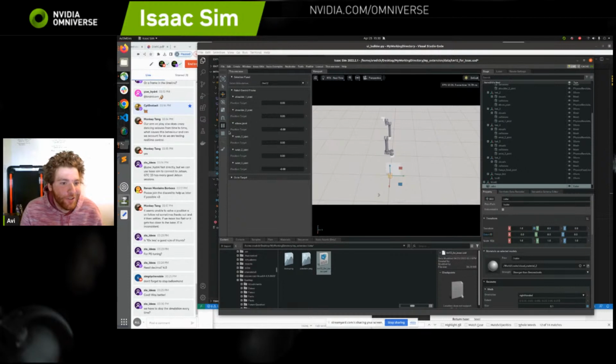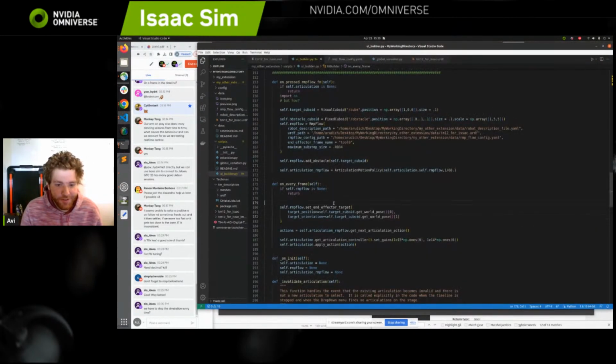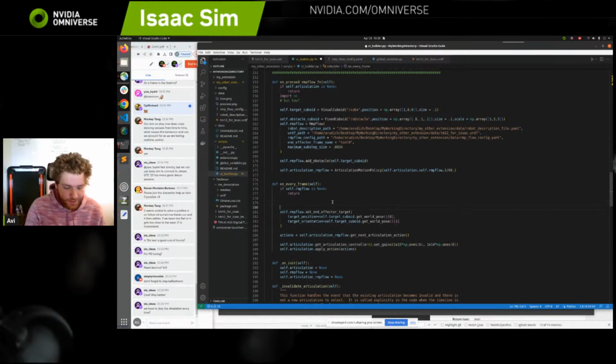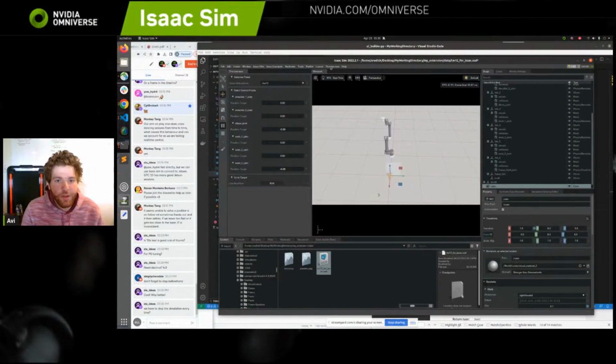Okay. No, nothing is happening when I click run, and it's not complaining, so I don't have any errors. So why is that? Print hello. Is this on every frame getting called? When RMP flow, oh, okay. All I had to do was try and prove that it wouldn't work.